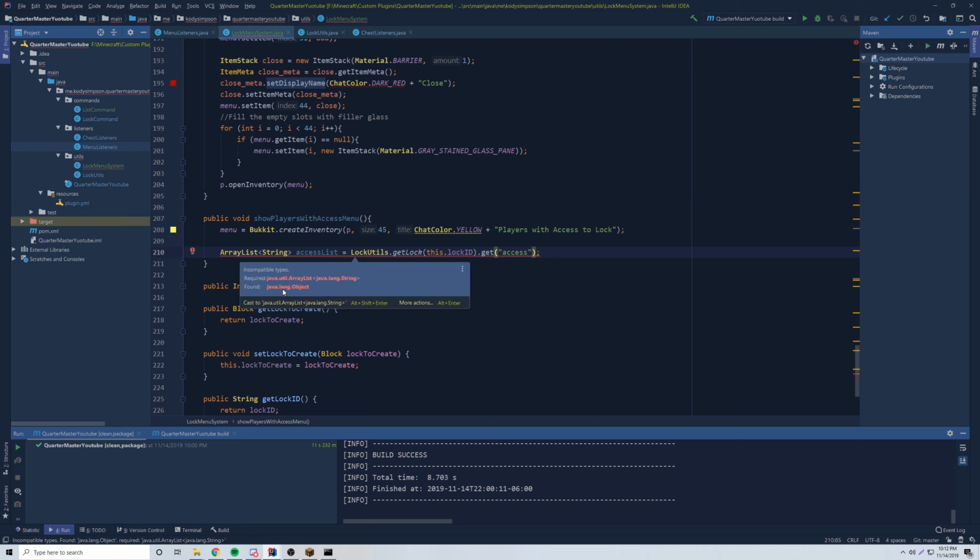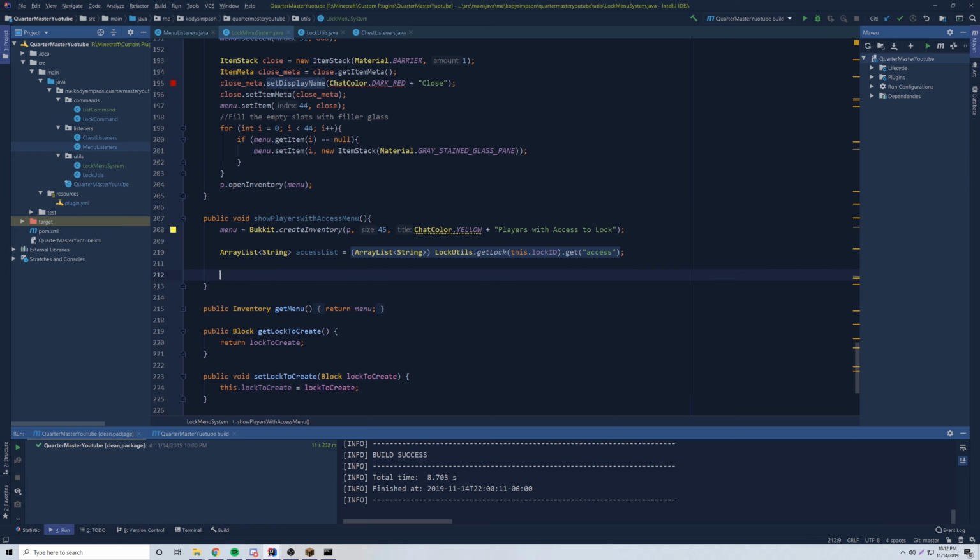We just need to cast it, by the way, because on the left side we have array list, on the right side we have an object. So we're just going to cast it now. So basically what we're doing here on this line is basically just grabbing the array list from our document and then storing it into an array list object so we can access it. So now that we have this object representing a bunch of strings of players, we need to loop through it.